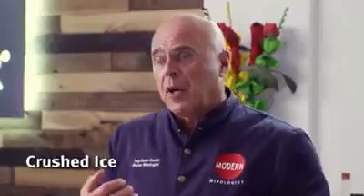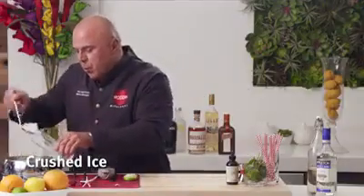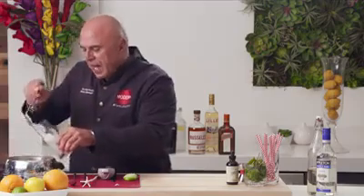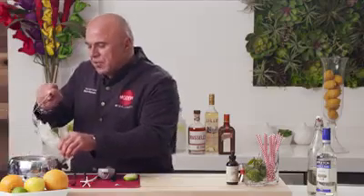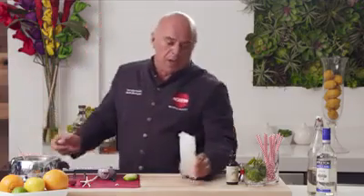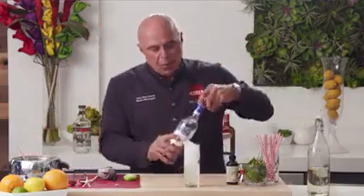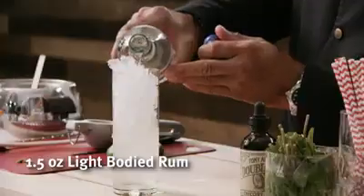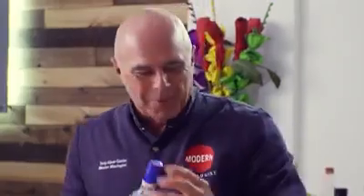Now to this we want to add crushed ice. Crushed ice will work with the ingredients when swizzled to bring everything together and give us a really nice frost to the glass. So we fill up this 14-ounce Rona Collins glass. We're going to use some light-bodied rum — add an ounce and a half, or maybe two ounces. Why not?